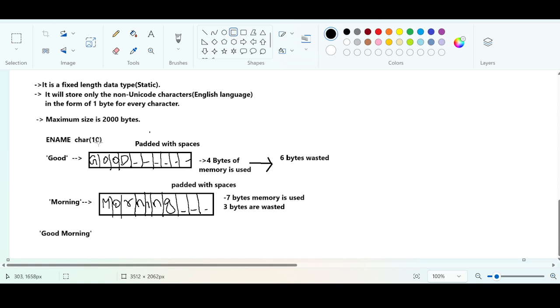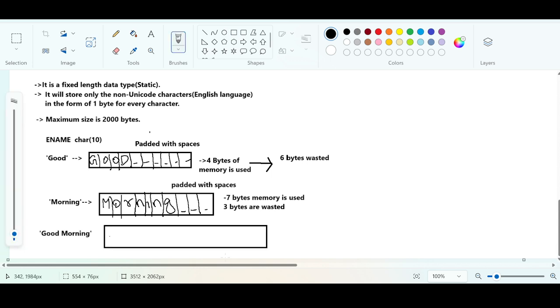What is the actual size? We have given it as 10, right? Now you see what will happen. 10 bytes are occupied, so there is no more space for the remaining characters.